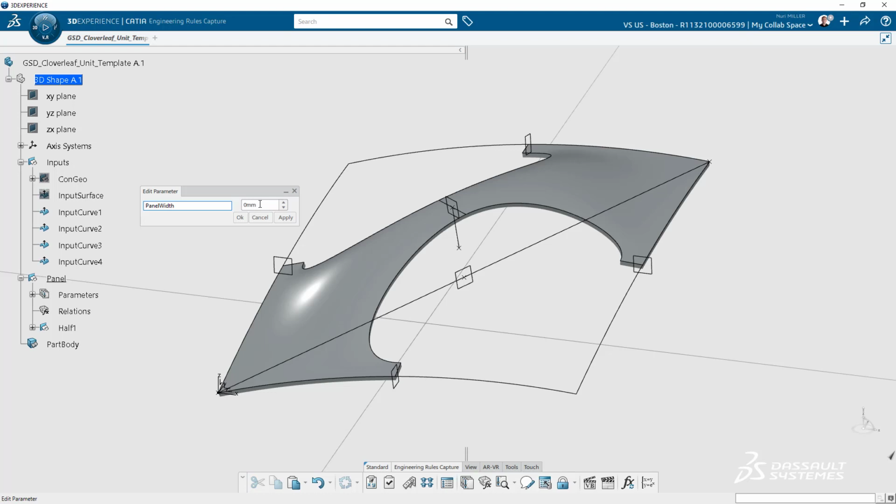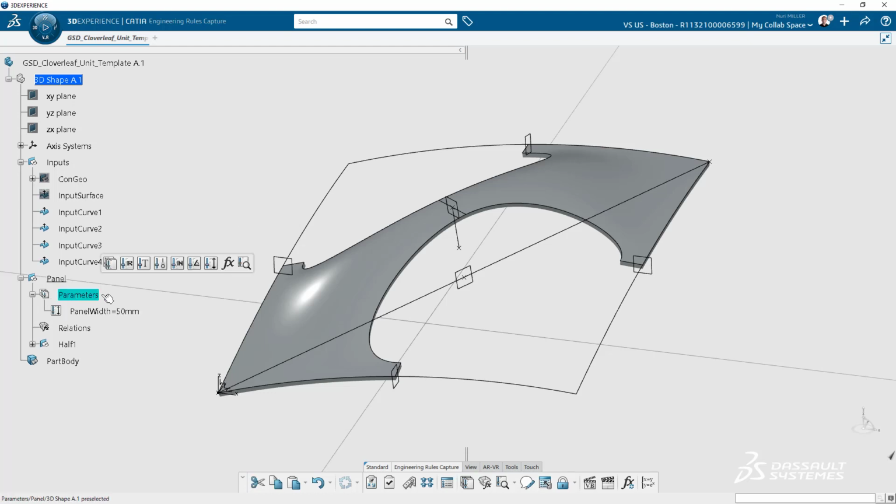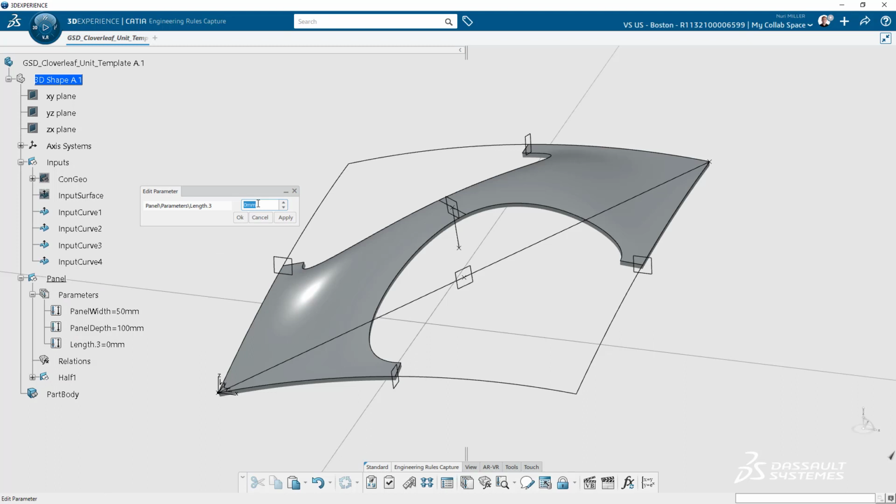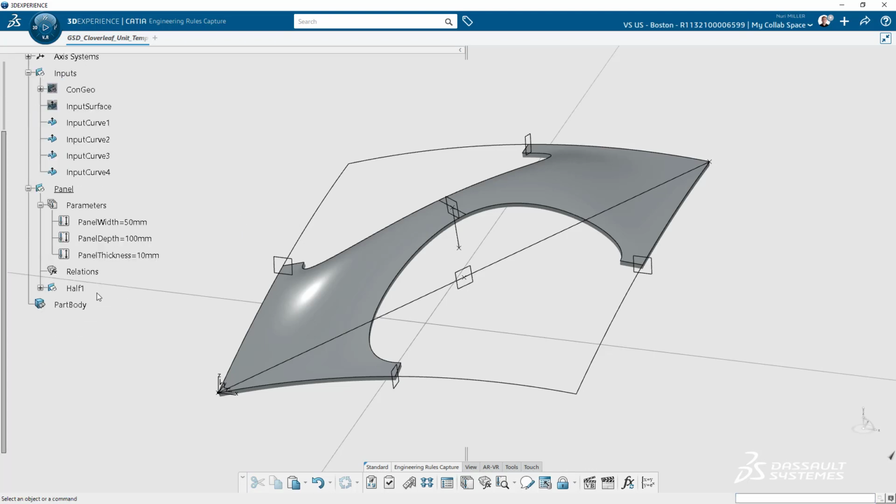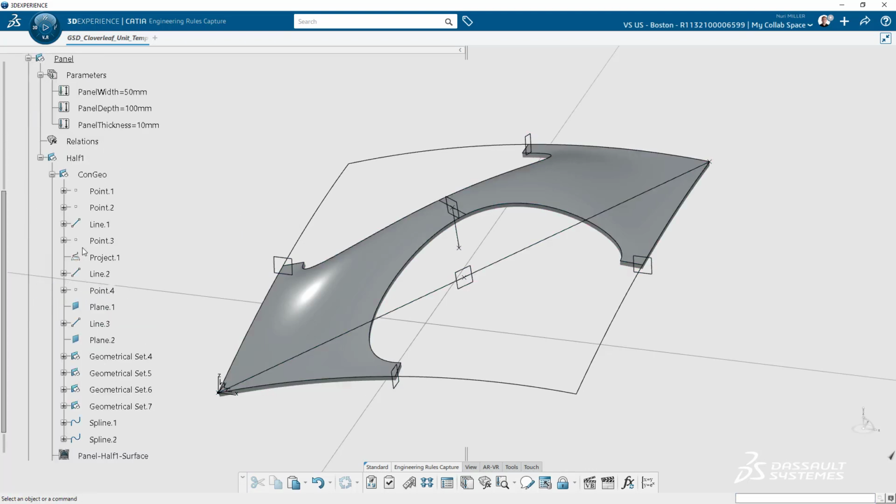I'm going to create a panel width parameter, a panel depth, so that'll be for the distance from the input surface, the amount that it'll lift off the input surface, and the thickness of the volume, the thick surface volume.